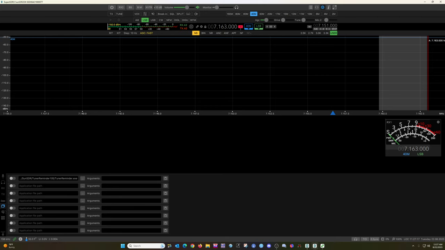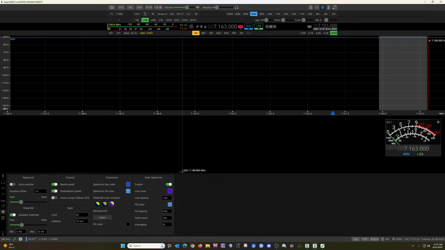Oh, one thing I didn't touch on Thetis, the coloring of the spectrum display and the waterfall, much more customizable, much more details available and viewing on that than there is with this color scheme here. Granted, it used to be just one scheme, and they did add the three of them now. But even the peak spectrum thing wasn't here, and you had just one color in your fill level, and if something went above that and you wanted to hold it, that didn't exist. That was a feature that I requested early on, and they did add that. Now that I'm pissed off at it, maybe they'll remove it. Who knows?